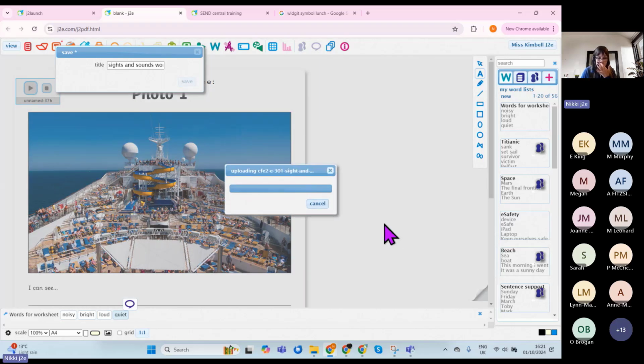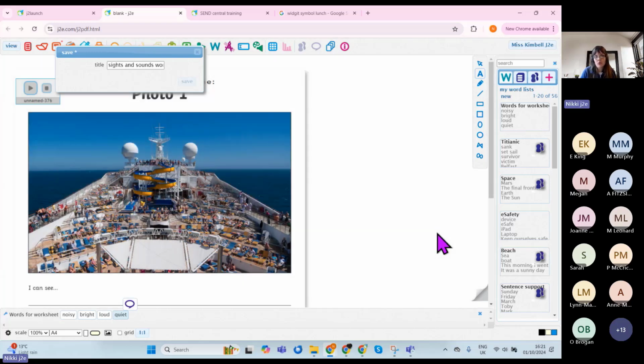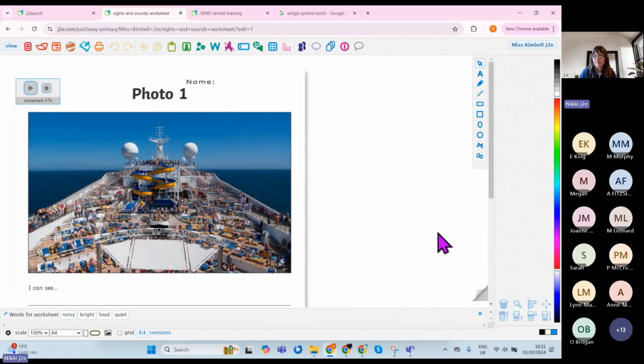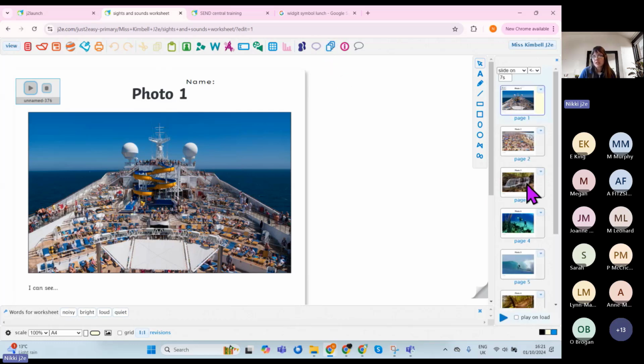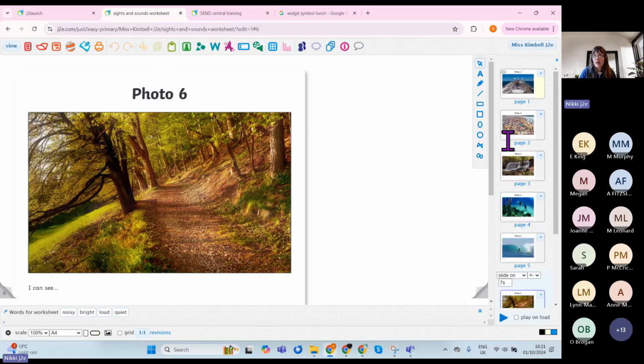So each page is going to have to attach itself because this is a multi-page document. Should have picked a shorter document. Oh dear. Didn't realise it was quite so long. There we go. Okay. So this is a multi-page document. So you can see here we've got lots of content for them to look through. And when I'm happy with that, I can share that with my students.